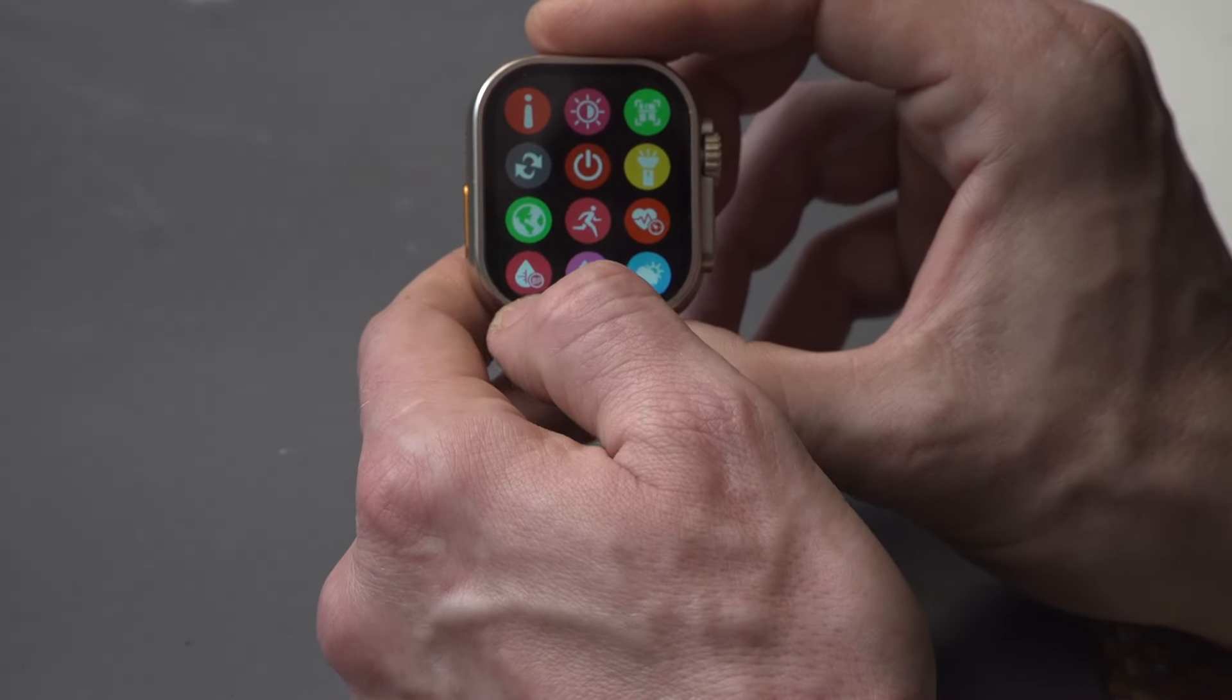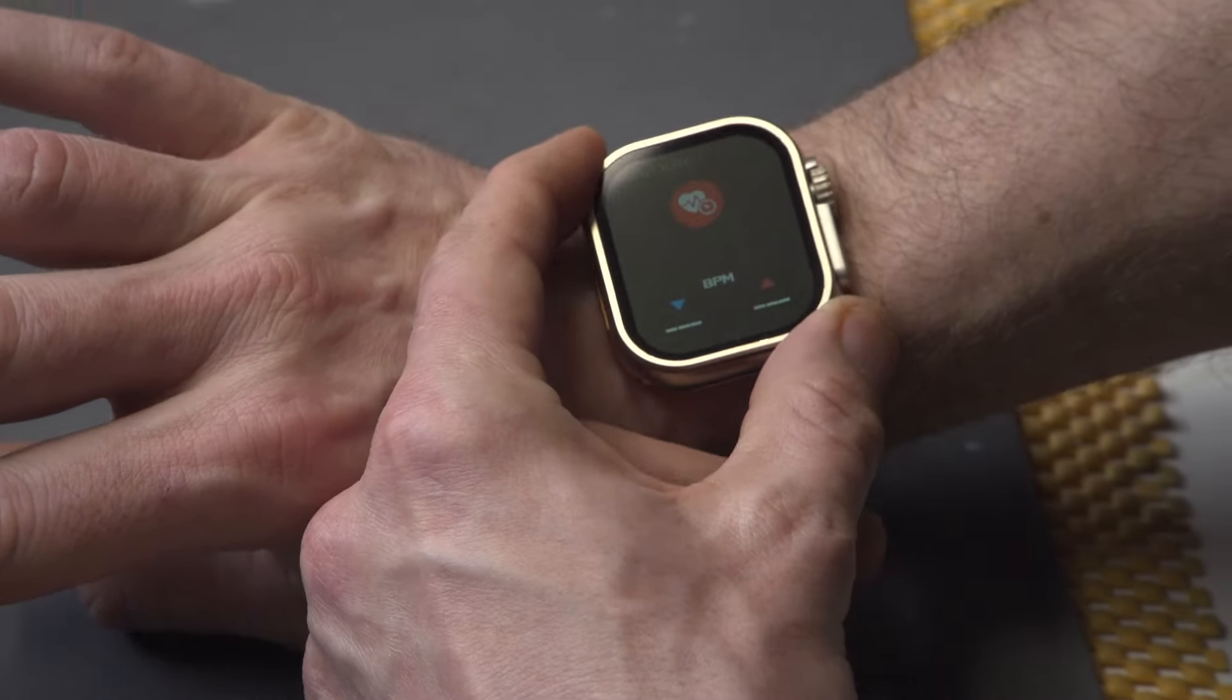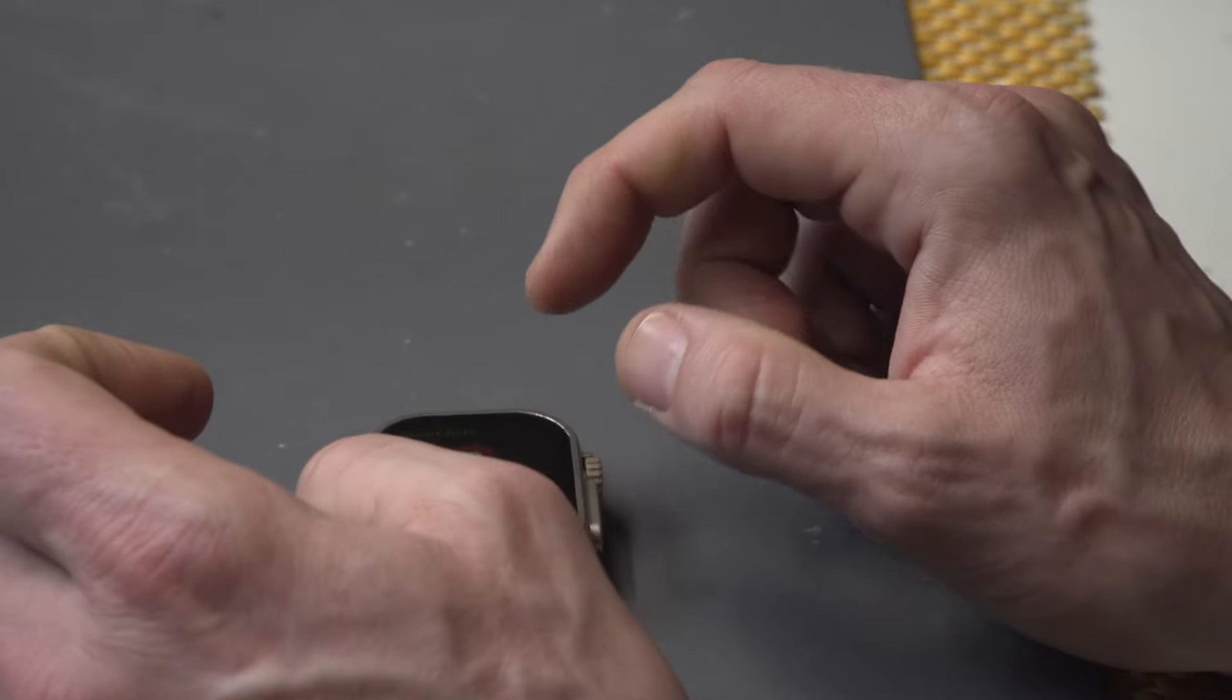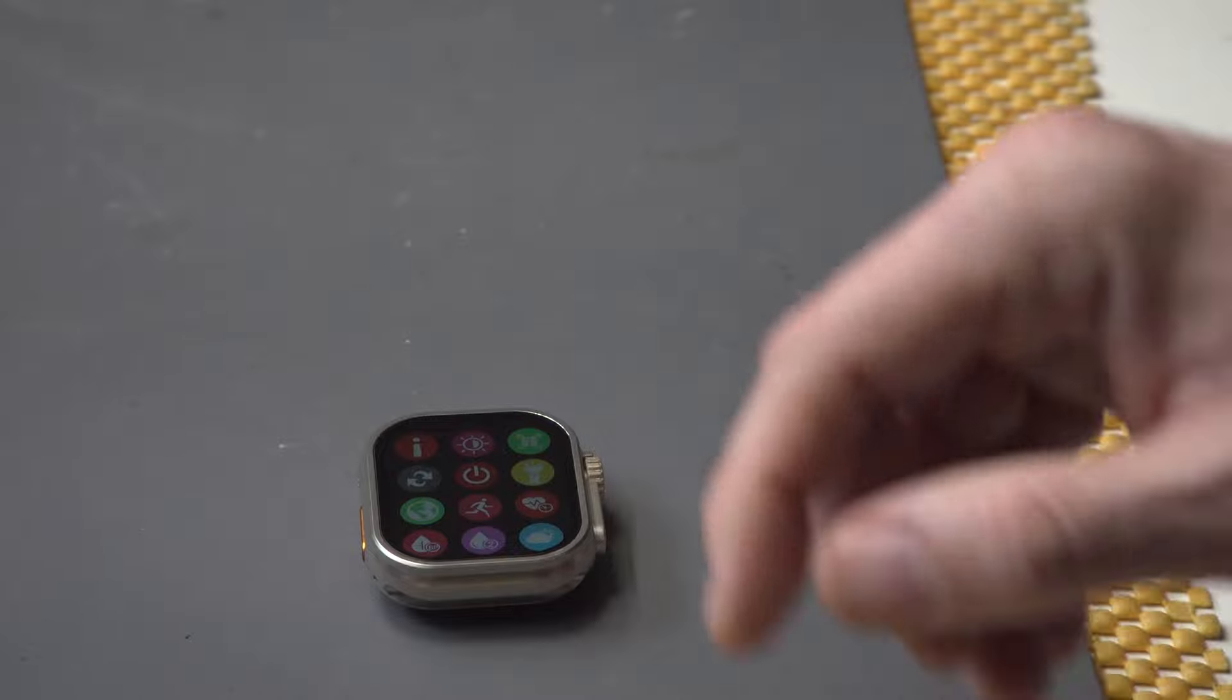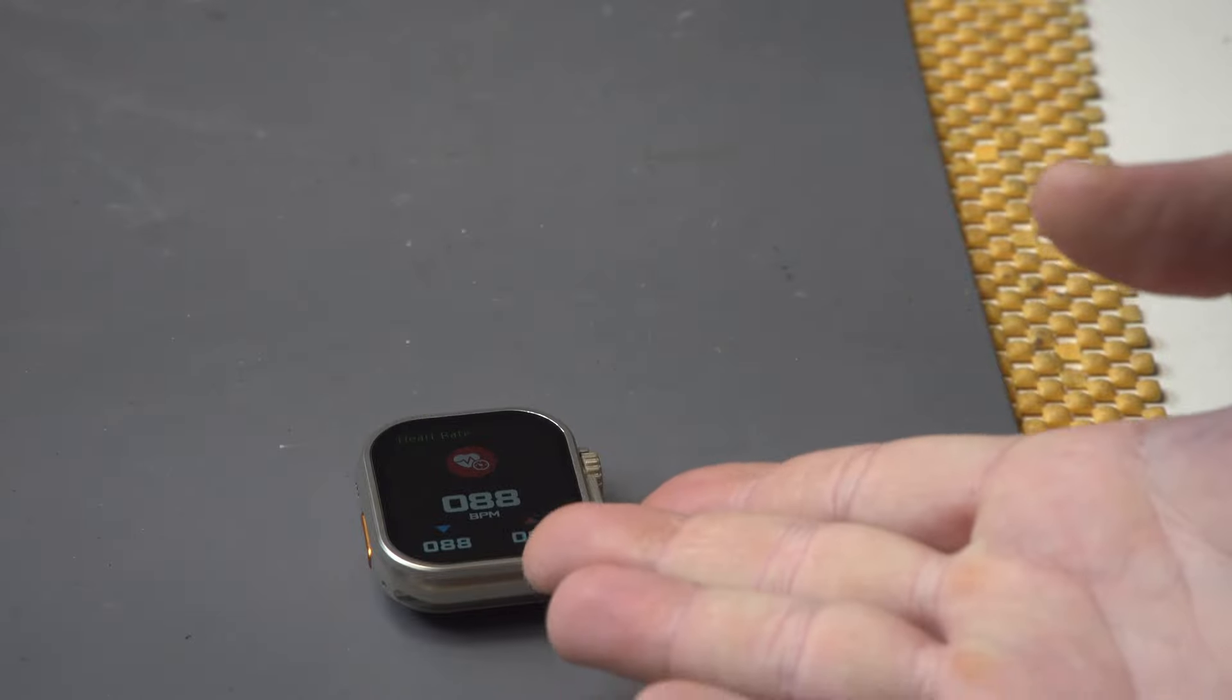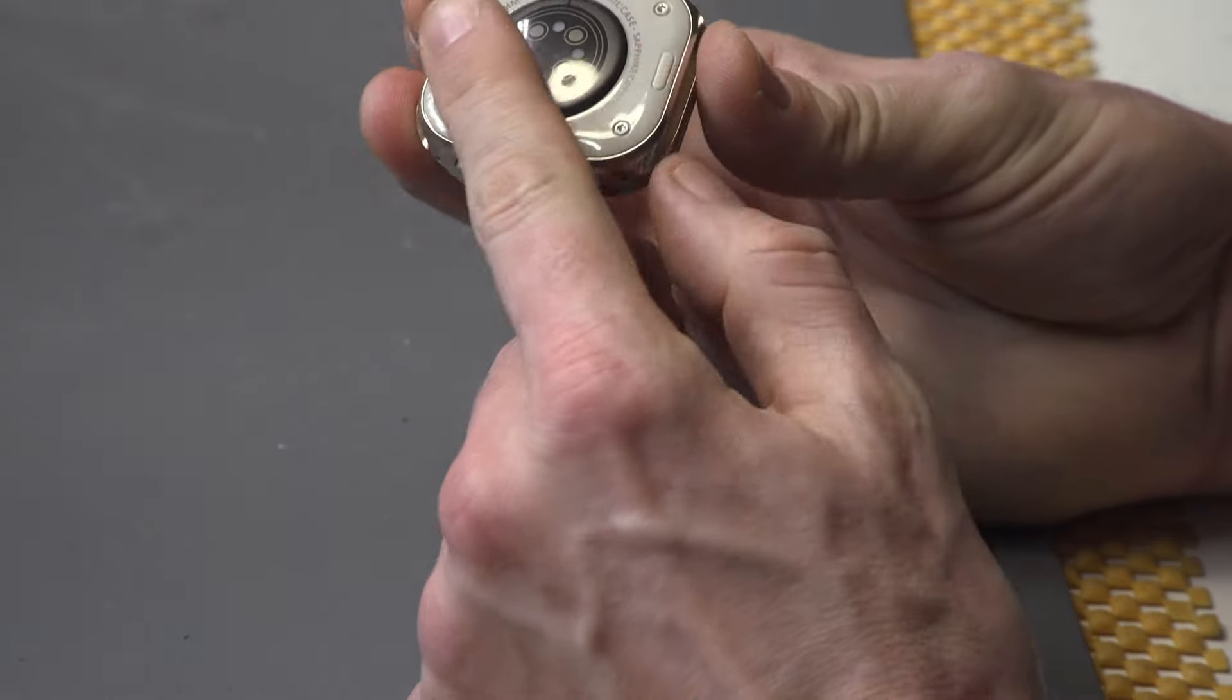It has heart rate so let's try to see what does it say. It says 86, 91. What is this thing measuring when it's not connected to anything? It's not measuring anything so kind of cool. This thing does not have a heart rate so fake sensors. Maybe they just have a proximity sensor or something and it just spits out.